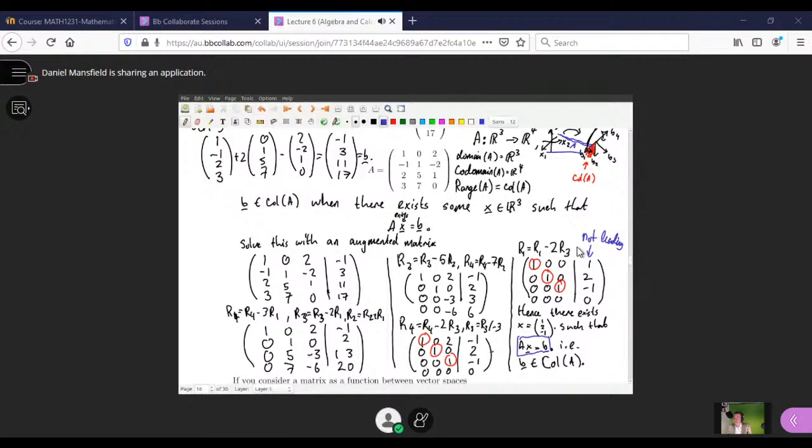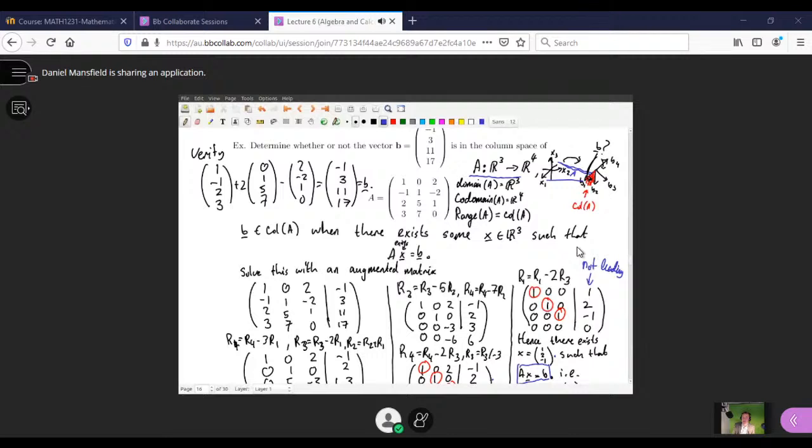Dimitri's question, why is our answer X in R3 when the vector B is in R4? I'm so glad you asked that question. The function A is a function mapping from R3 to R4. So X is the input, X is from the domain, and B is from the codomain. Unlike your one variable calculus course, your input and output actually have different shapes here, depending on what the shape of your matrix is. Like when you multiply matrices together. Yeah, that's what you're doing essentially. That's exactly right. You feed in something, and what you get out is a different shape depending on the size of your matrix.